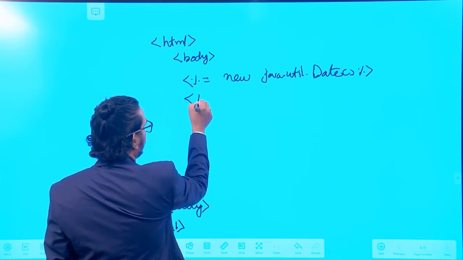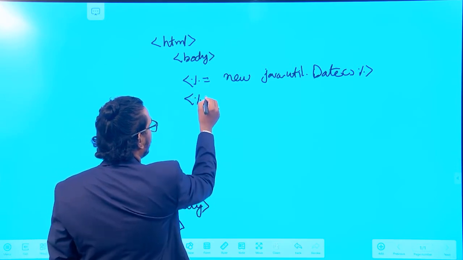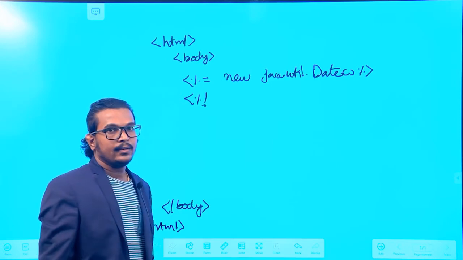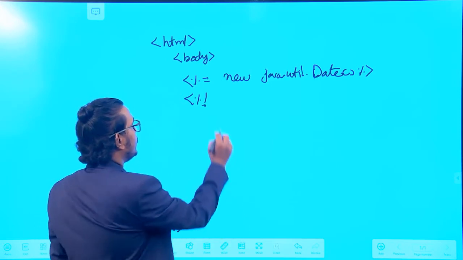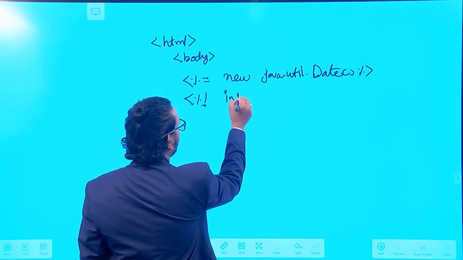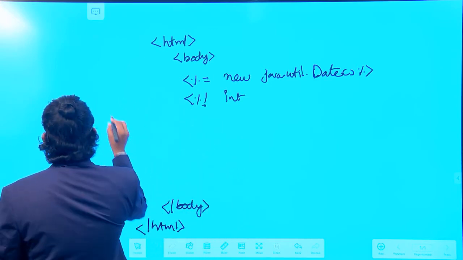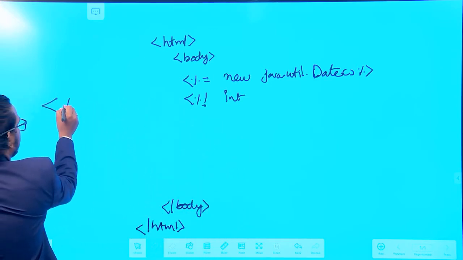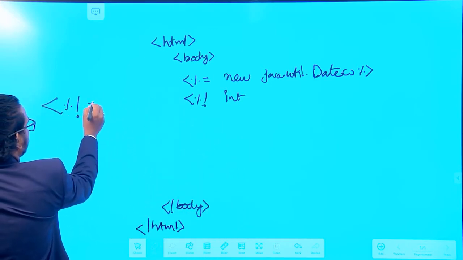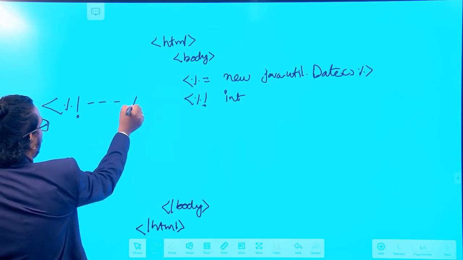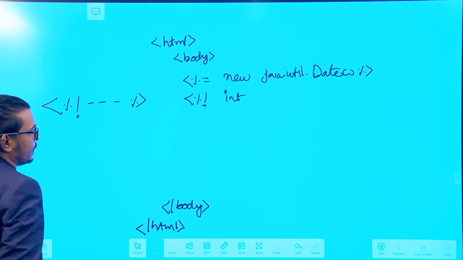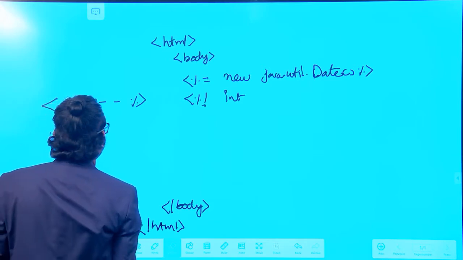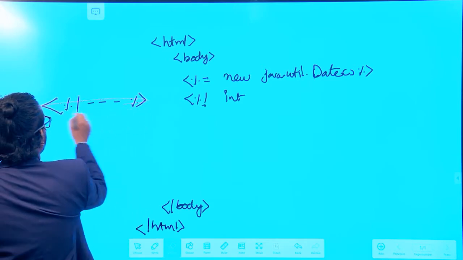Next I'm initializing some values, so for that I'm using the declaration tag. This is the declaration syntax. After that you write your code and close your declaration tag. Clear? So this is the syntax.